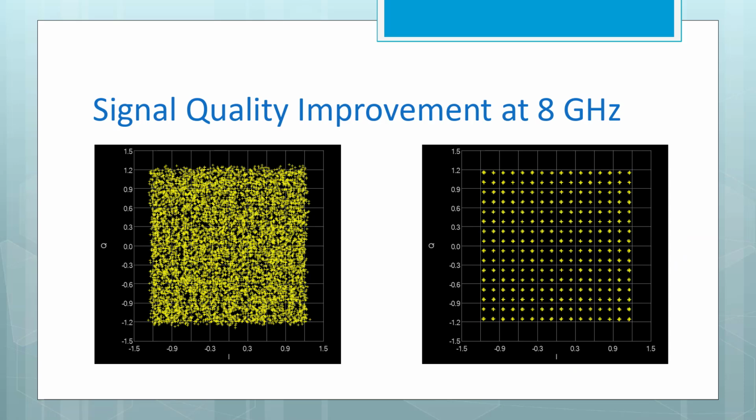So what have we seen in this video? We started at 2 gigahertz, and we saw that there was some ripple across the passband, but adaptive equalization could clean that up for us, and that we could get a good response. When we went to 8 gigahertz, there was too much ripple across the band, too much droop, just not a good response there, and so we had problems even with adaptive equalization in recovering the signal.